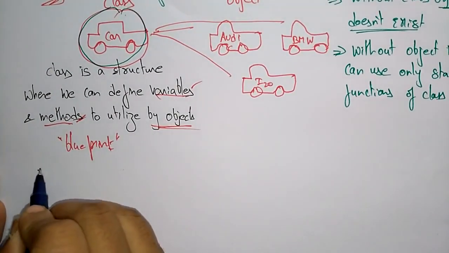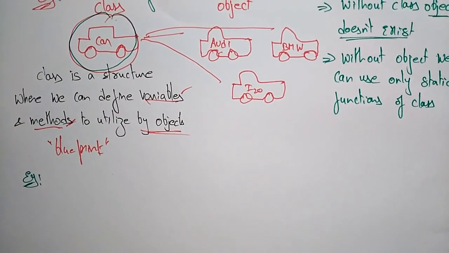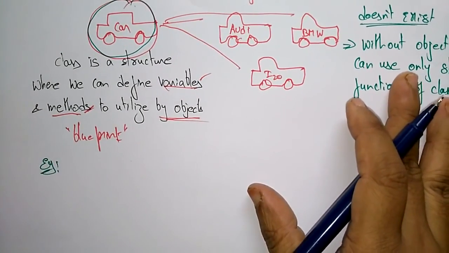So let us take some more examples. Okay, you have to understand this class and object clearly. So that's why I'm taking so many examples. Because if you don't understand what is a class and what is an object, you can't implement the program. The main thing in object oriented programming, the main pillars, building blocks, are the class and the object itself. So let us see another example.